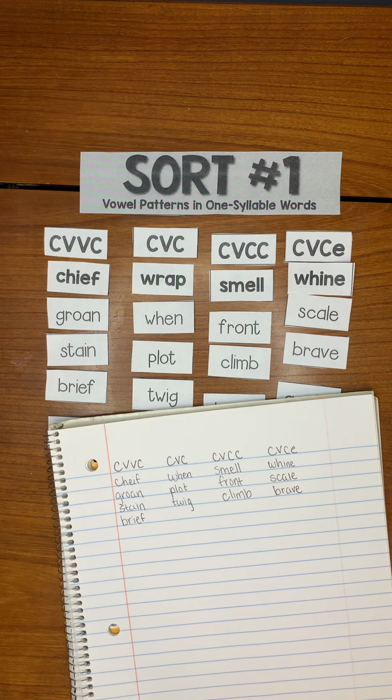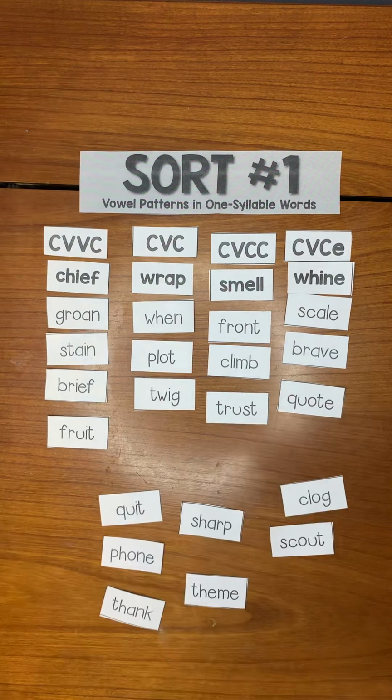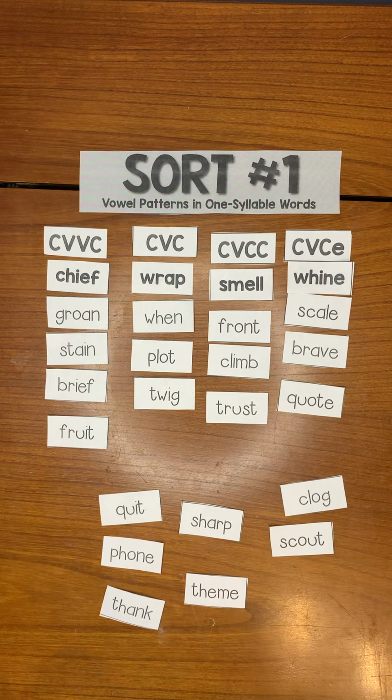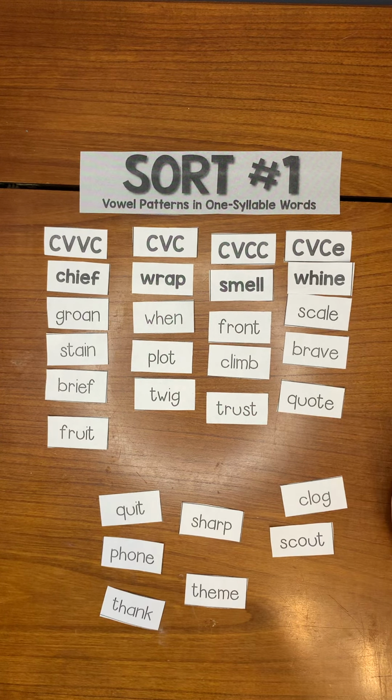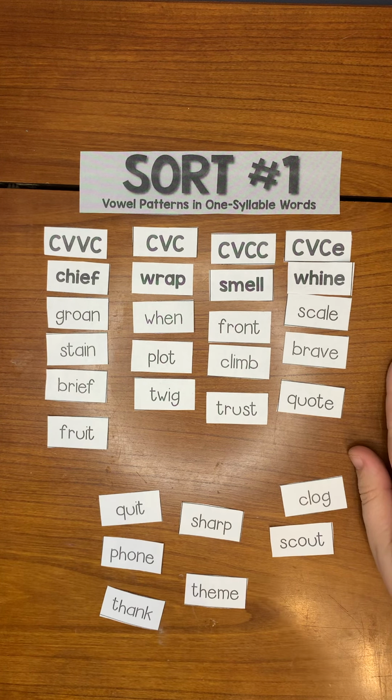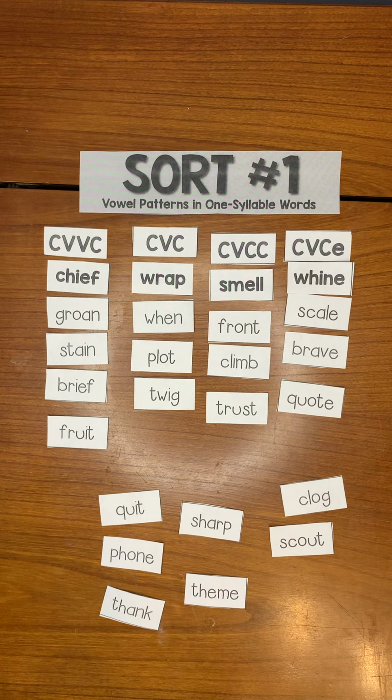Now, we want to save our words when we're done in a plastic bag. You got a plastic bag with this sort. The reason is because you really need to practice sorting these words each day. It doesn't take too much time now that we have them all cut out. When you get them out tomorrow to practice sorting them again, it'll just take you a couple minutes. And you don't have to write them down again.